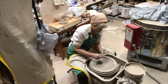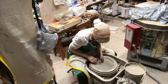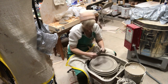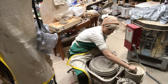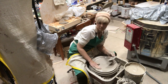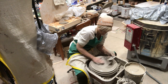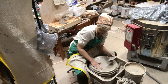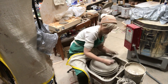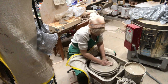You want to compress more than you think you need to, because you really want to compress that bottom — you don't want any cracking. Honestly, this plaster bat is really going to help prevent cracking because it will release the piece when it's leather hard. There'll be very little trimming needed; you can make it fairly thin because you're not cutting it off with a wire, so all that clay at the bottom stays attached to the piece.